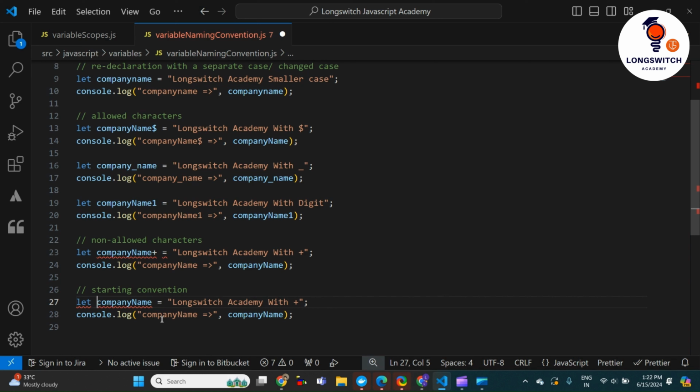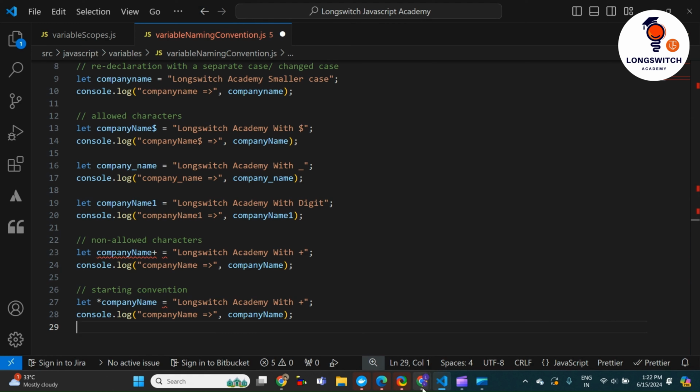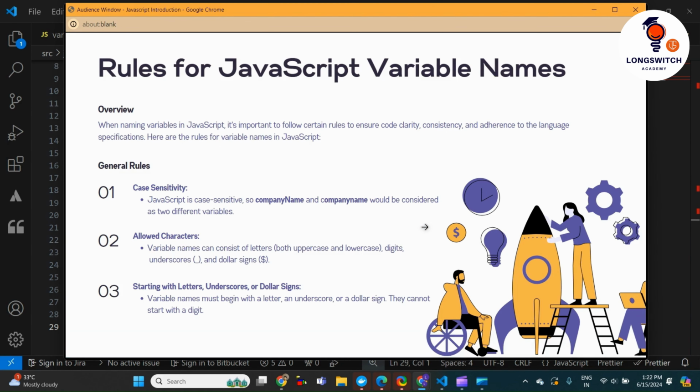And if I start with any other special character, it won't work either. Like this, I'll get the error. Okay, so this is also, I believe, clear to you. When you start the name of your variables, it should be a letter, an underscore or a dollar sign. Nothing apart from these supported elements will work while you start the names for your variables.